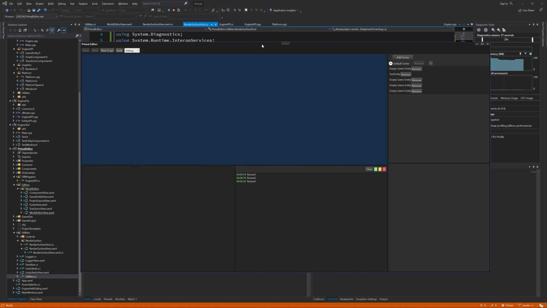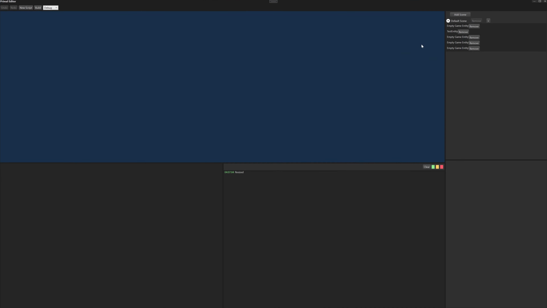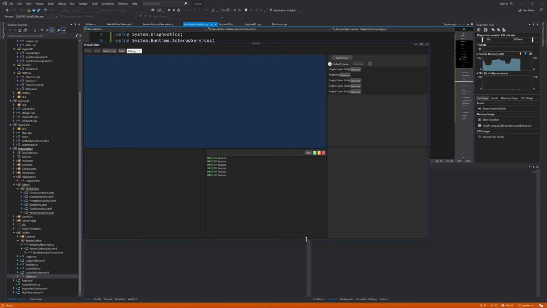That works fine. But when we resize the main window where this window is hosted, you can see if I clear these, you can see that if I resize it like this, even though I'm holding the mouse button, it still resizes. And that's not what we want. I want to just not resize until I'm done resizing.